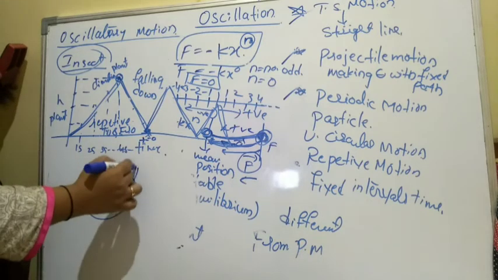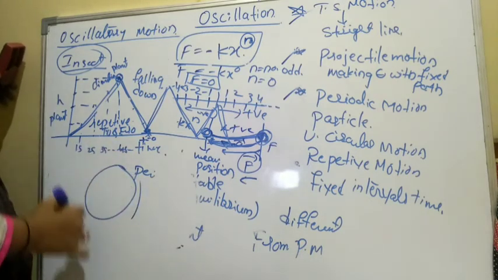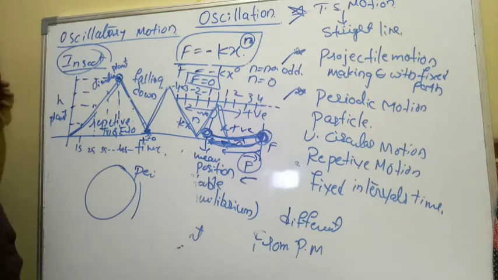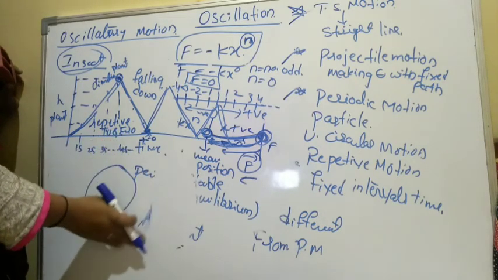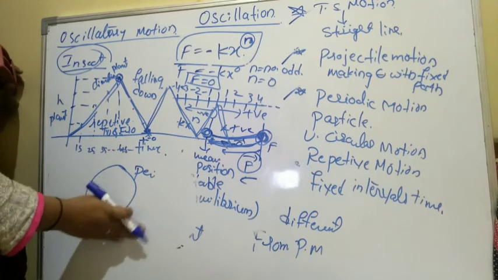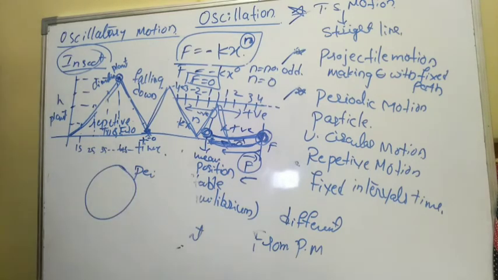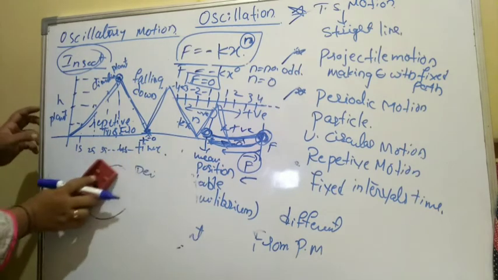But not all periodic motions are considered oscillatory motion. The earth will be considered a completely periodic motion, meaning it is repeating, or we can say it is a uniform circular motion. So all oscillatory motions experienced by particles are part of periodic motion here, but not all periodic motions experienced by particles are said to be oscillatory motion here. Right? So now let us move on to one more concept that we are going to understand.